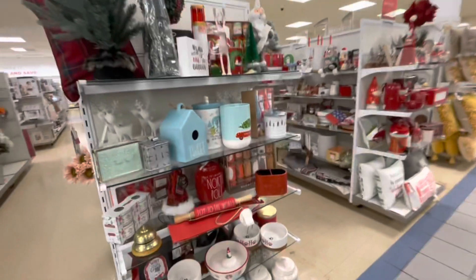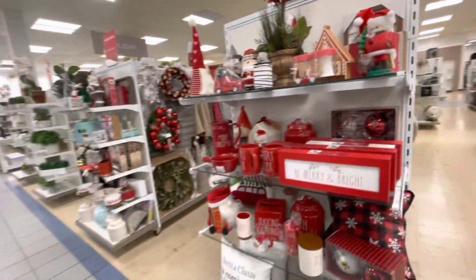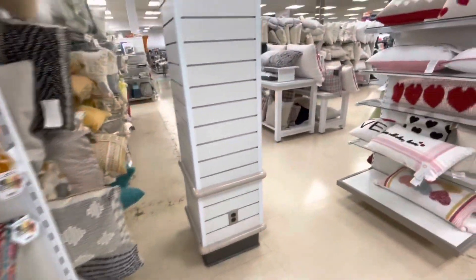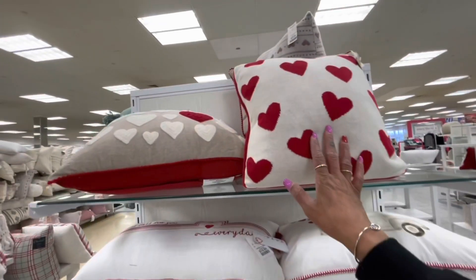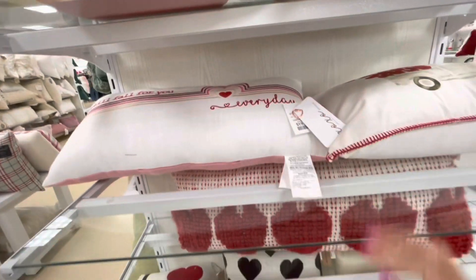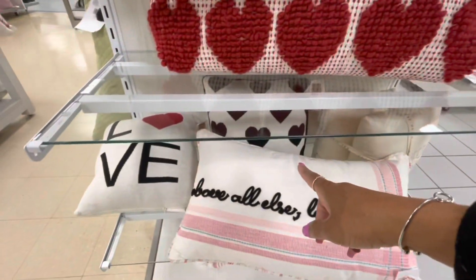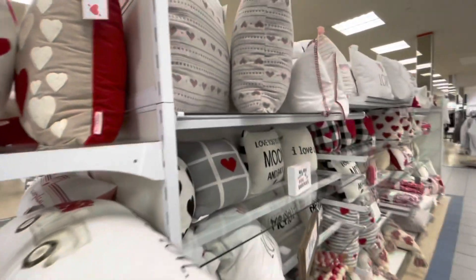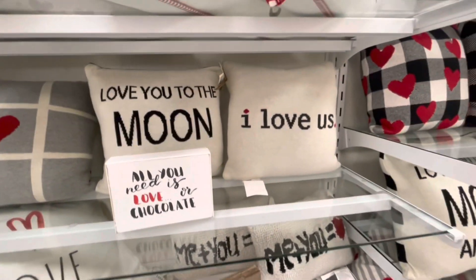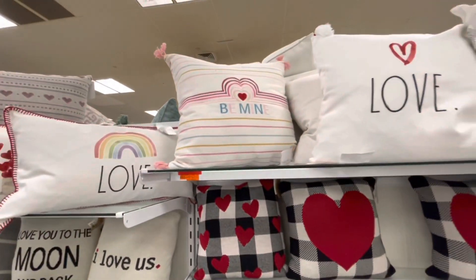Just browsing today to see what they have to offer. They have a lot of kitchen and Christmas items that are still on sale, marked down. They have some nice pillows here in very beautiful colors. They also have some Valentine pillows — I think I've shown you these before — $14.99. 'I still fall for you' is $19.99. They also have heart ones in red and white, and black and white. 'All you need is love or chocolate,' 'I love us,' a lot of nice pillows — 'Be mine,' 'Love,' 'Ray Dunn.'